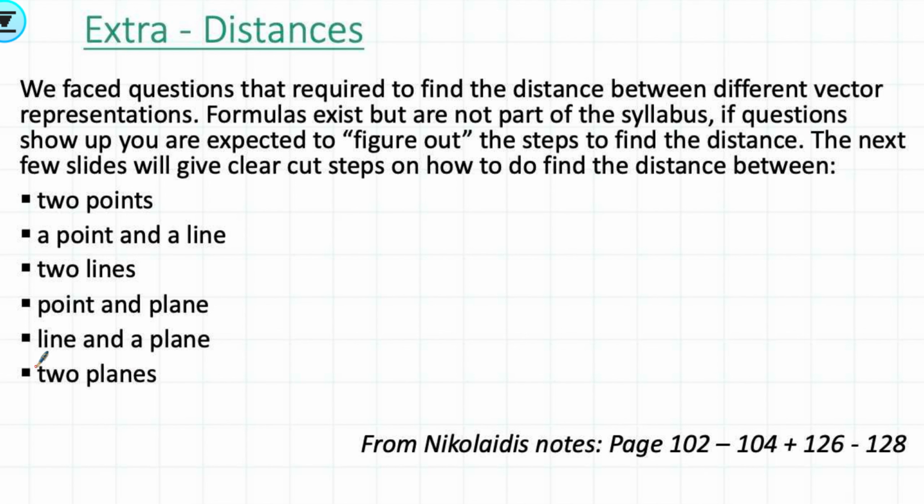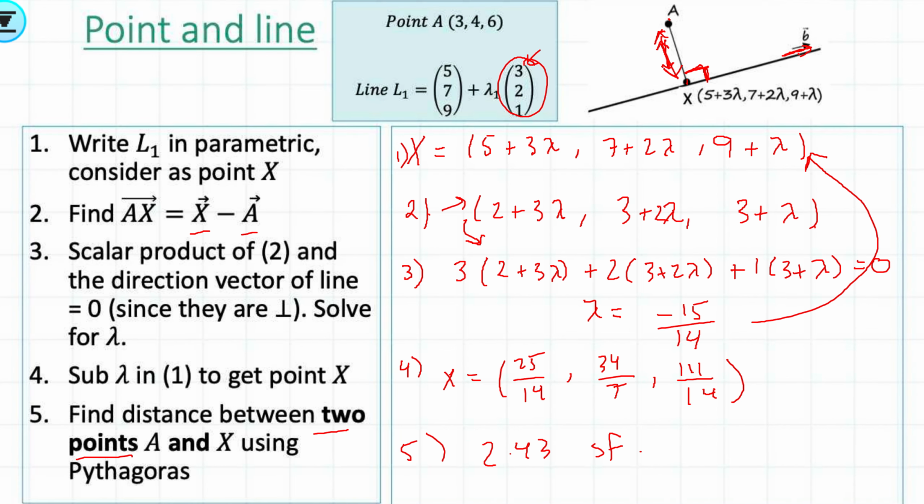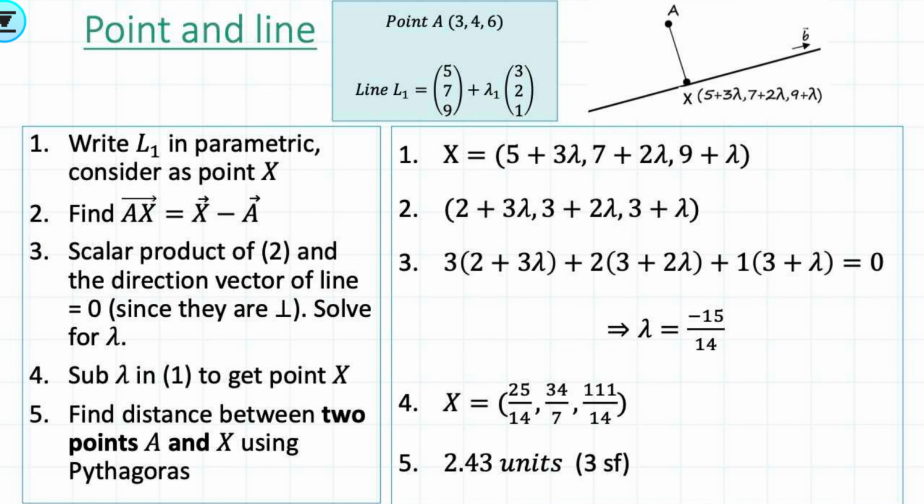So every time it gets too complicated, like 2 planes, we'll reduce it down to 2 points on a plane or something. So we're always trying to bring it back and then use one of the basic methods that we've already learned. So this is for a point and a line. You can have a look at the solutions here also.